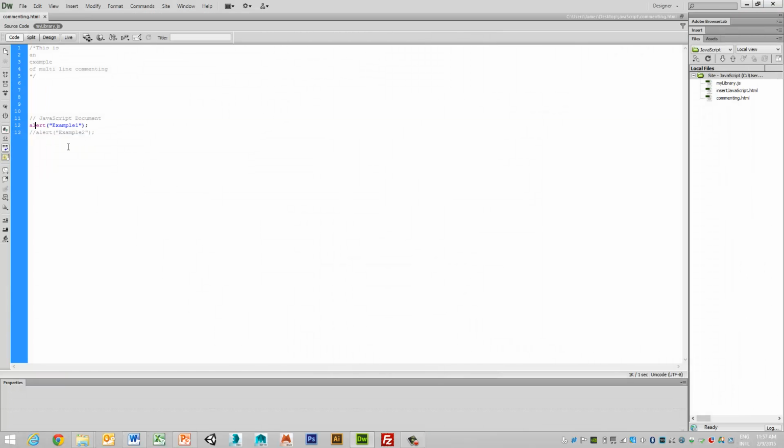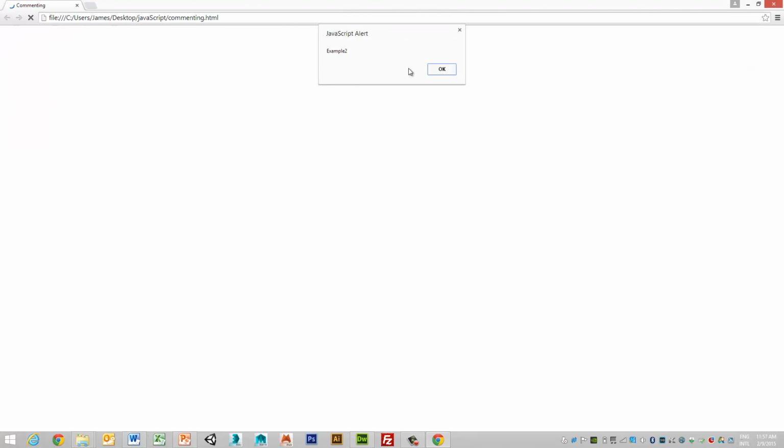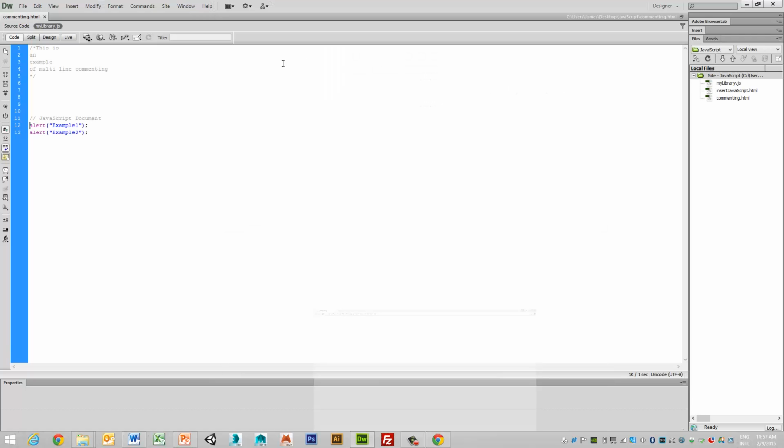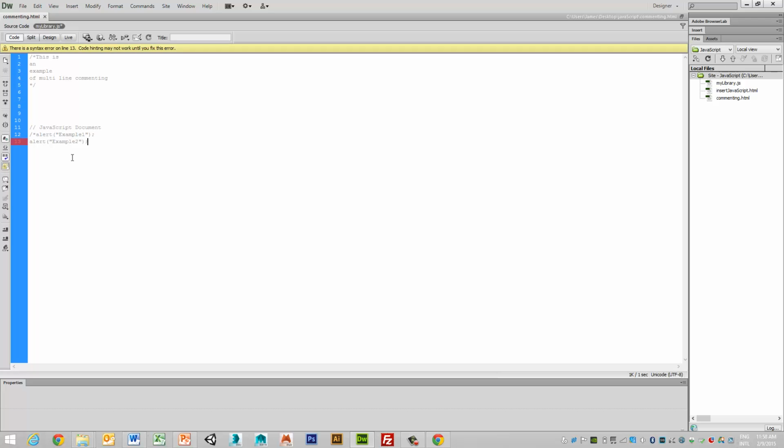Likewise, if I comment out the first example and open up the second one, we should see only example 2 being illustrated, which we see here. If we don't have the commenting in place, both lines will get executed, so we can see example 1 and then example 2. In this little example, we can see that the comments allow us to prevent execution. So let's do a third example and utilize the multiple line code commenting.